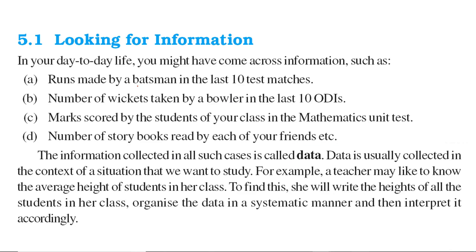So if we have information like runs made by batsmen in the last 10 test matches, number of wickets taken by a bowler in the last 10 ODIs, marks scored by students of your class in some subject, number of storybooks read by each of your friends, then this information which is collected here is called data.